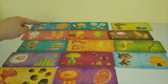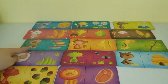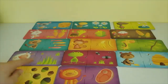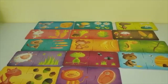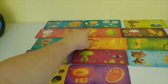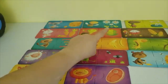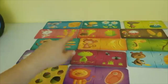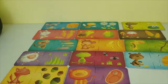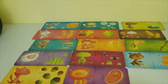The mouse likes to eat cheese, and the rabbit likes to eat carrots. The cat loves to eat fish and the sheep likes to eat grass. This little squirrel likes to eat acorns. The bee loves to eat nectar from the flower, and this turtle loves to eat vegetables like lettuce. This monkey loves bananas, and frogs like to eat flies. This lion likes to eat meat.